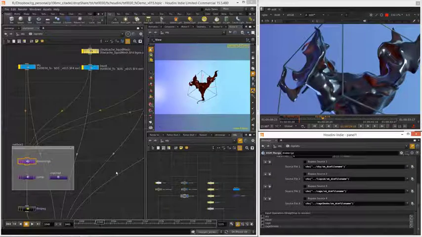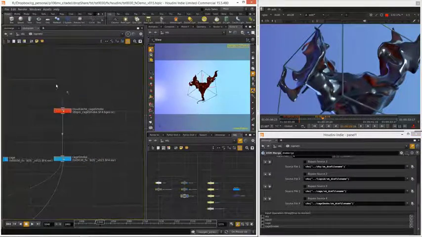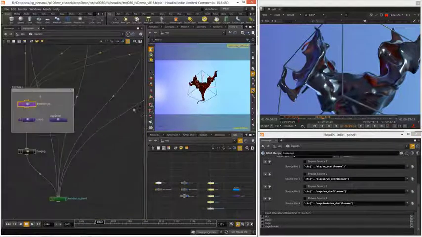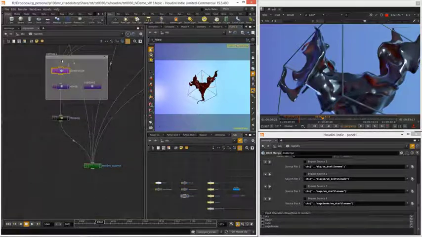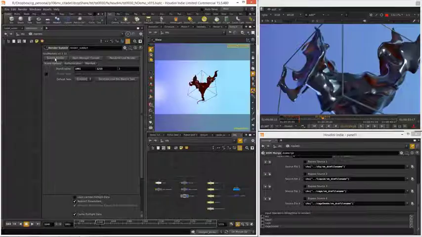The render will be passed through the DSM merge with the existing deep files, combined, flattened, and then turned into a new H.264 movie. So let's submit that.